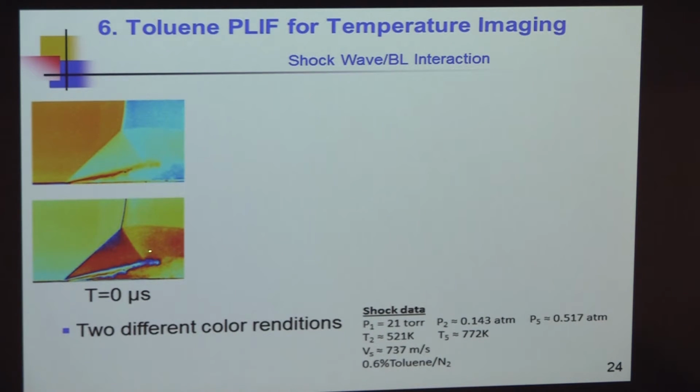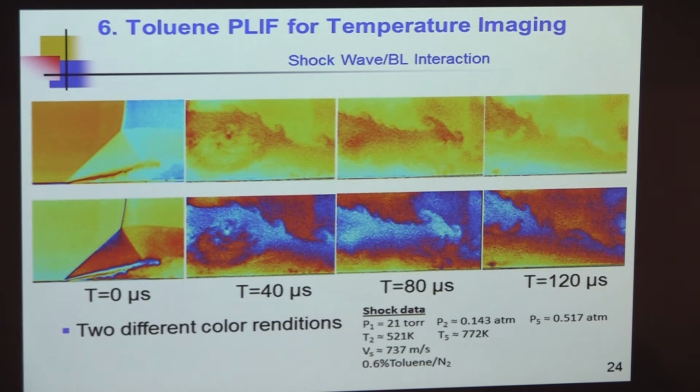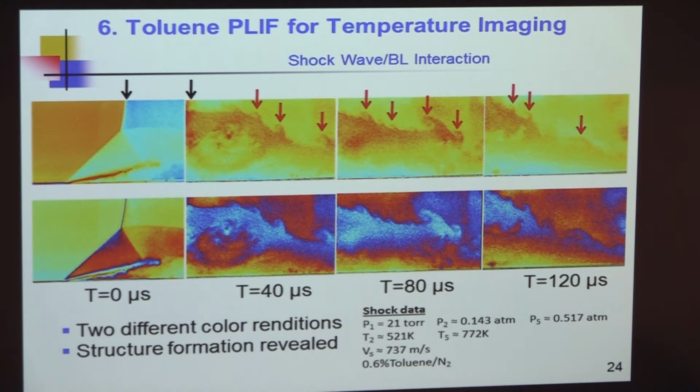So if a change in color occurs, it's due to pressure and or temperature, because the mole fraction is the same everywhere. So they're really looking at turbulent structures in the shock wave boundary layer interaction problem. These were just different times to blow this up. So what do you see? You see the potential for doing imaging that's nearly quantitative in time-dependent turbulent flows. He did some work to try to look at the convective motion of certain features. This one, and so on. So you could get some convective flow velocities from that.